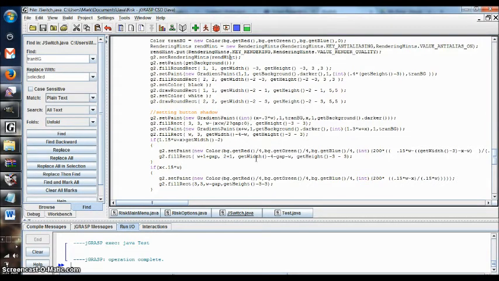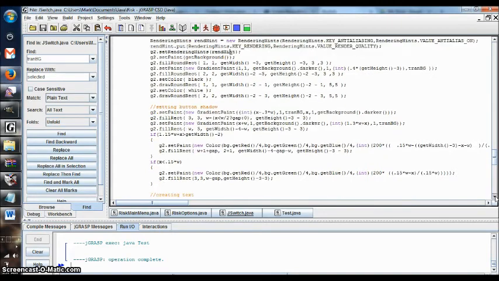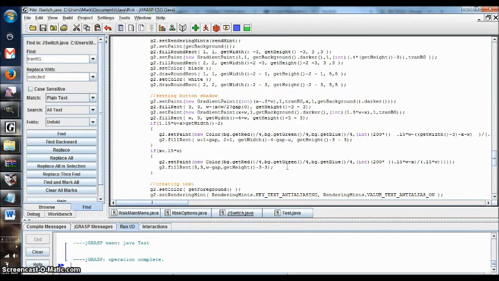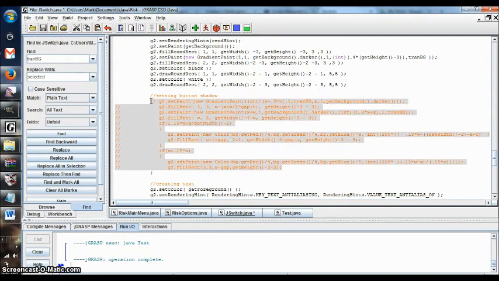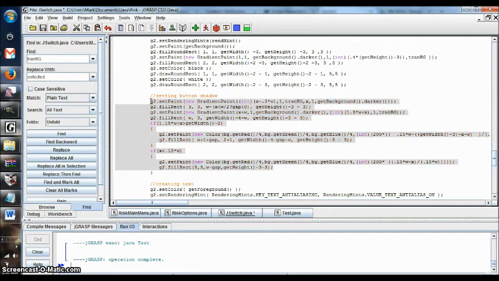I wouldn't recommend changing much of this at all unless you're feeling quite brave. You can just block it out. You just go over here. If you have jGRASP, it's just Control-slash. Alright, that'll comment everything out. Or Control-Shift-slash will uncomment. Alright, so this sets the shadow at the top. And this sets the shadow behind the button.